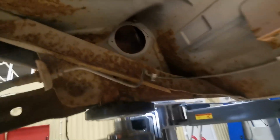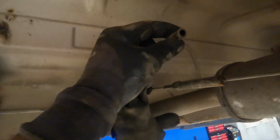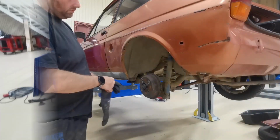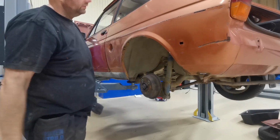Right, so that's the tank and the neck removed, which gives me a good look inside there now. As I've said with the rest of the car, it's pretty rust free. It's a really nice car, this one. It's not a bad job to do. I will put a bolt in there just to plug up the end of that so there's no fumes left in that line in the air when I start to weld. Then I can start lowering the car back down and having a look at the wheel arch. Right, so now there's no risk of fire, and I've cleaned most of the inside of that out.